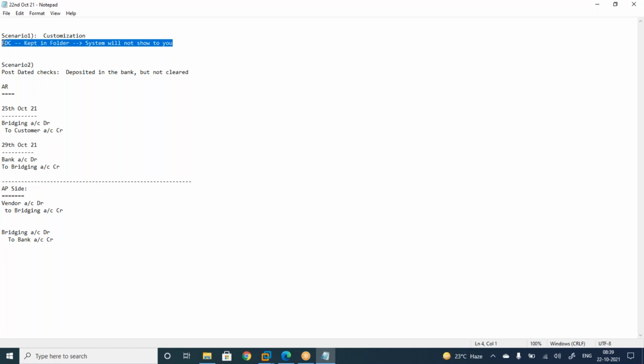Otherwise, you can develop a small screen, a customization for PDC. Asia region people, as I told you, receive checks from different customers and keep them in the rack, and the system should propose, suppose today is 1st of November, then the system should show me what checks were received from different customers for 1st November. The system should propose; it is a small screen you need to develop.